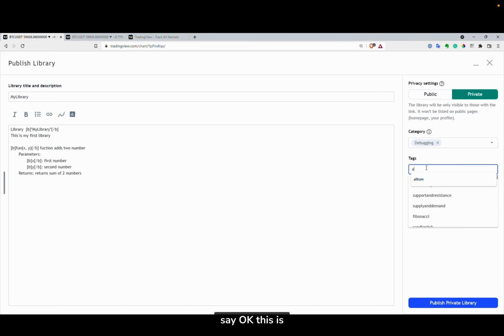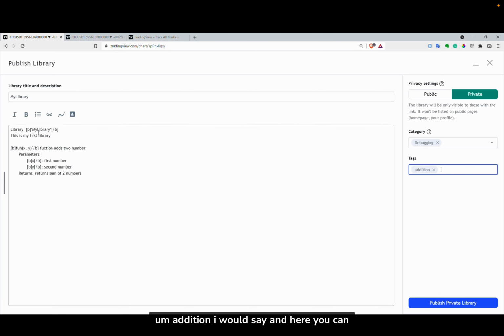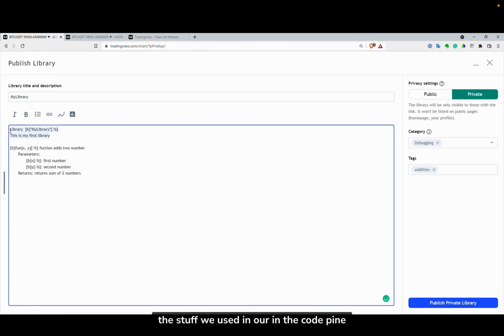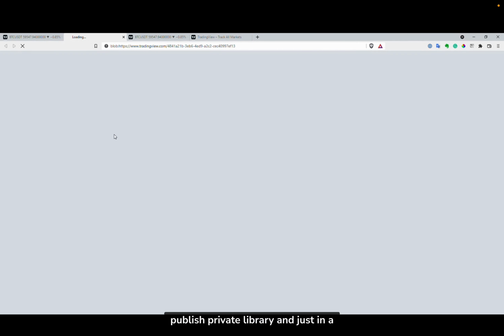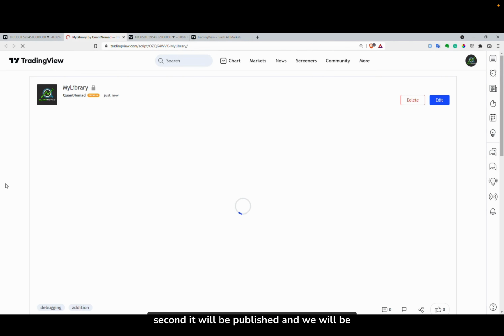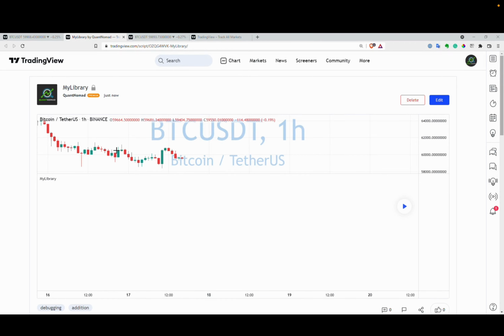Like, okay, this is addition, I would say, and here you can specify some description of your library, how it works and so on. As you can see, this is the stuff we used in the code. PineScript just parsed it automatically and added it nicely to our description, so now it looks pretty good. So let's publish the private library, and in just a second it will be published and we will be able to use it. As you can see, it seems to be published now.